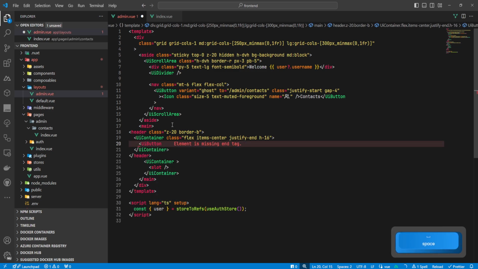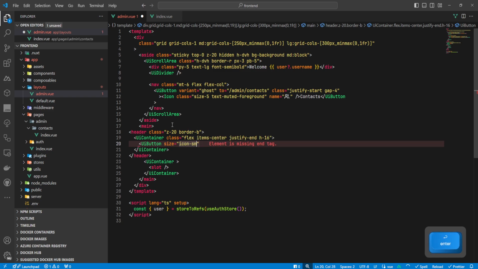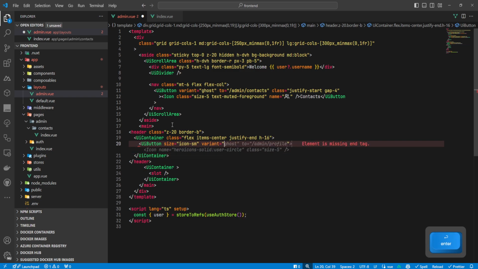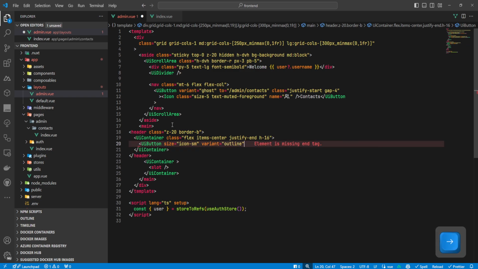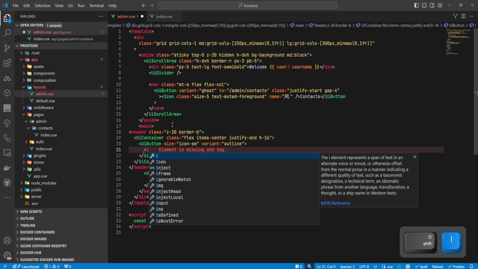So now let's see, we should be able to add some buttons here. So the UI button, the size is gonna be icon SM. The variant can be outlined. And then we're gonna add our icon.